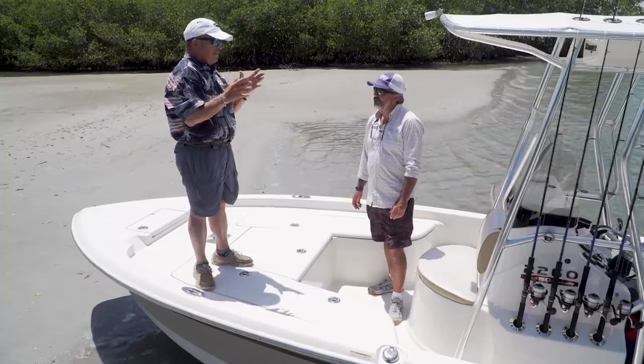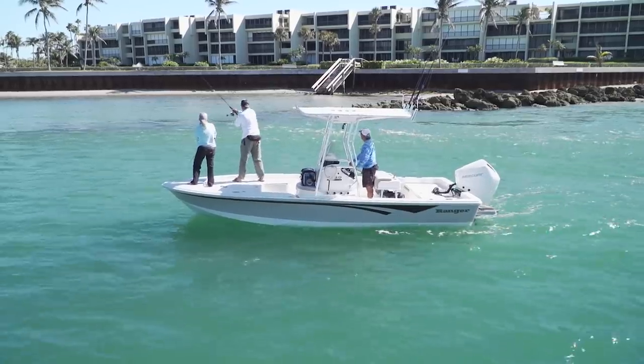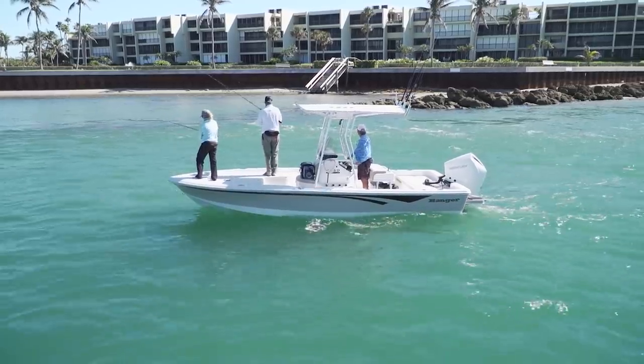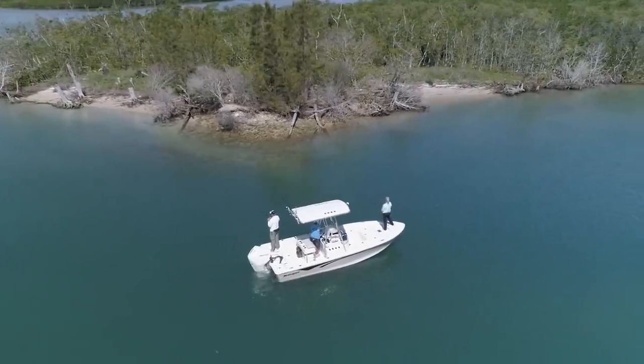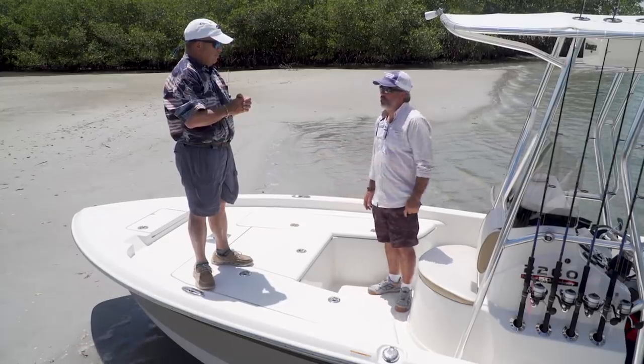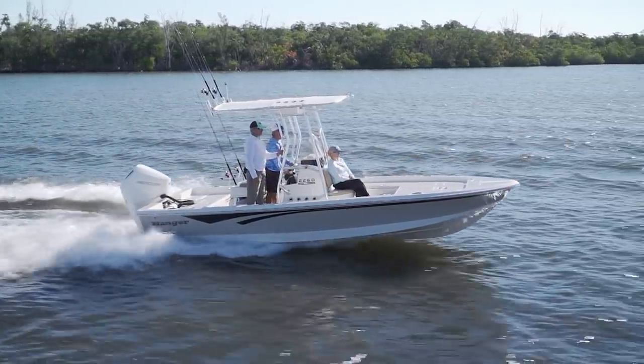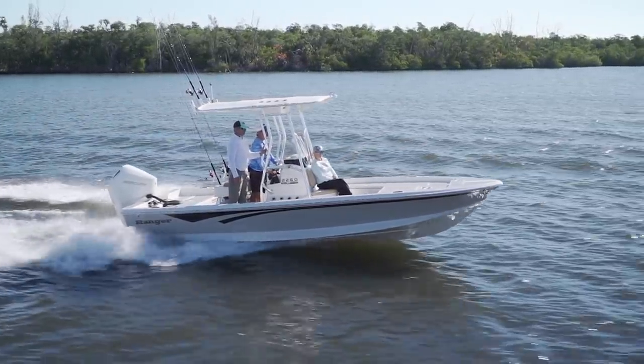And you know what occurred to me? This is really a 4-person boat if you're going to go fishing. You can very comfortably fish 2 people up here and 2 people off the stern. Nobody's in anybody's way. Yeah, fishing-wise, 4 people, no problem. You can carry more than that. It's rated for up to 7 people, and if you're just riding around, enjoying the day, you can put half a dozen people on here, but no problem putting 2 anglers back there and 2 up here.